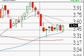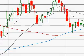All right, a piercing line pattern we'll take a look at. Pretty similar to the last stock. Look at that $3.45 line. Look how much support that has provided over the last eight trading days. You had right at the beginning of September a bearish candle, then you had a bullish hammer, just sideways trading, that $3.45 mark acting as support. Today we get the piercing line buy signal that's on that $3.45 price mark, but also look at that rising blue line. That's your rising 50-day moving average.